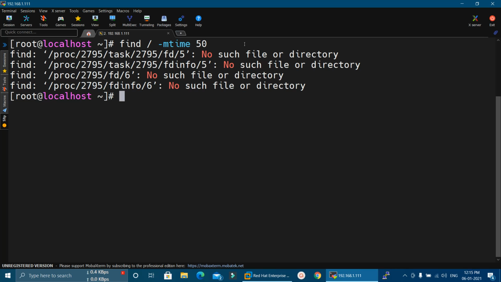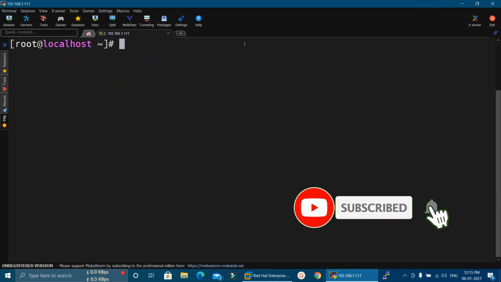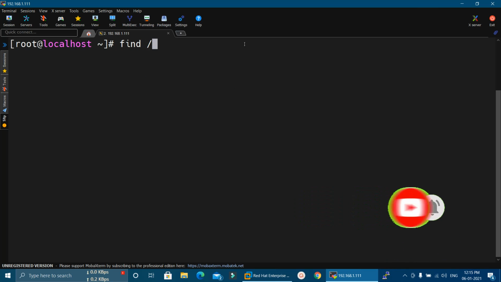Now let us suppose I want to find all the files that were accessed 50 days back. To find such files, I will mention on the terminal find / and then I will use the option -atime. The atime option is used for the access time, and let us suppose I want to know the files which were accessed in the last 50 days.